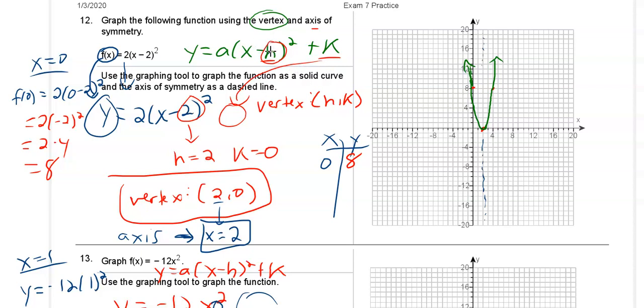Excuse me. h is what follows the minus sign, right? The formula has a minus sign built into it. It has to. That's just the way it has to be constructed. h is the number that follows the minus sign, right? So here's the minus sign. The number following the minus sign is a 2. It's a positive 2. And so h is equal to 2.